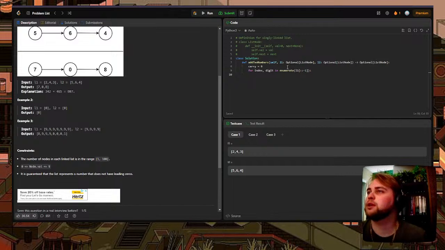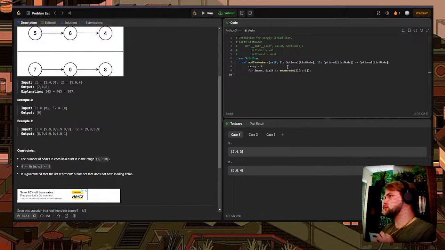We're using the index to grab the... Wait, reversing it. Can I just reverse the two and just go through them?